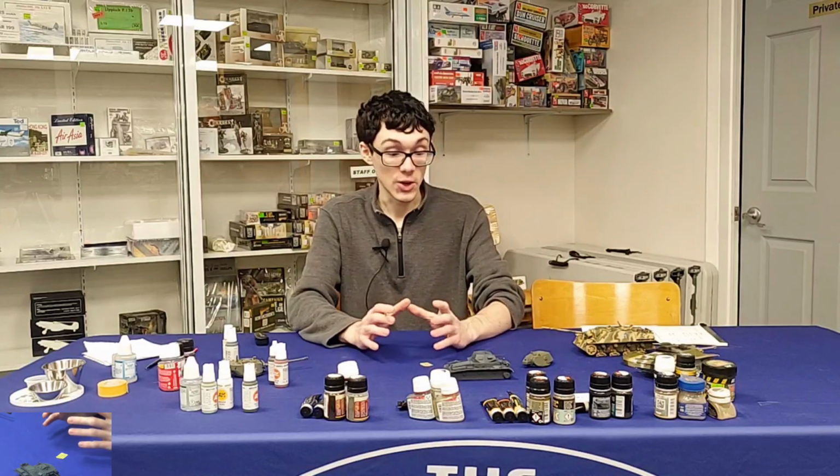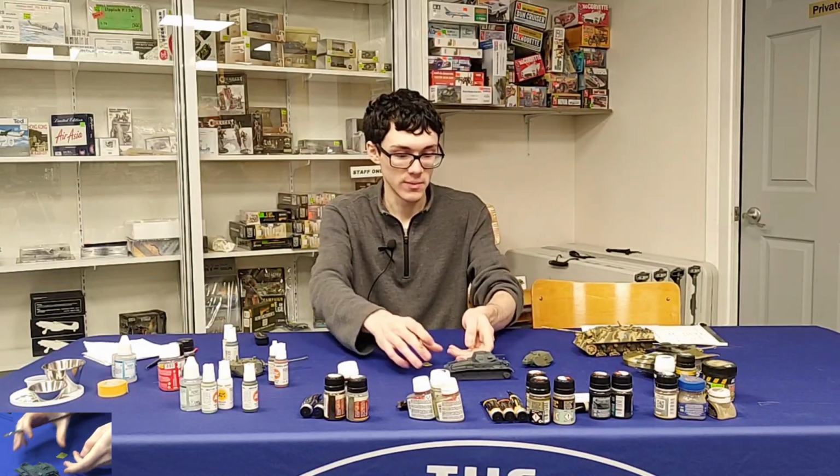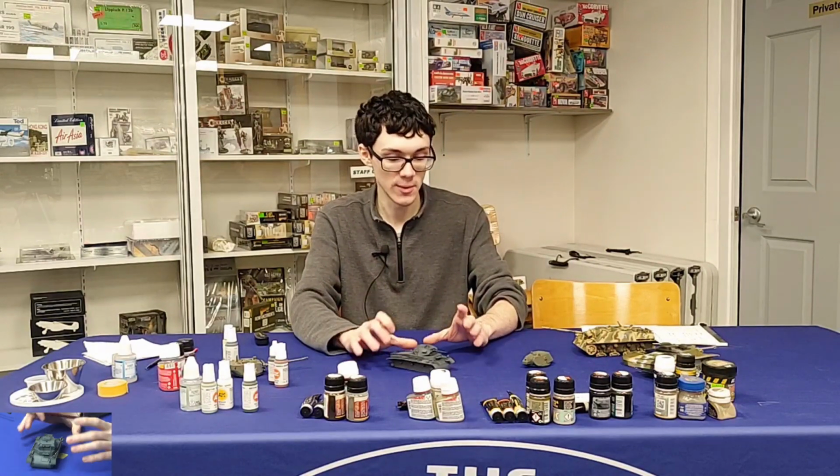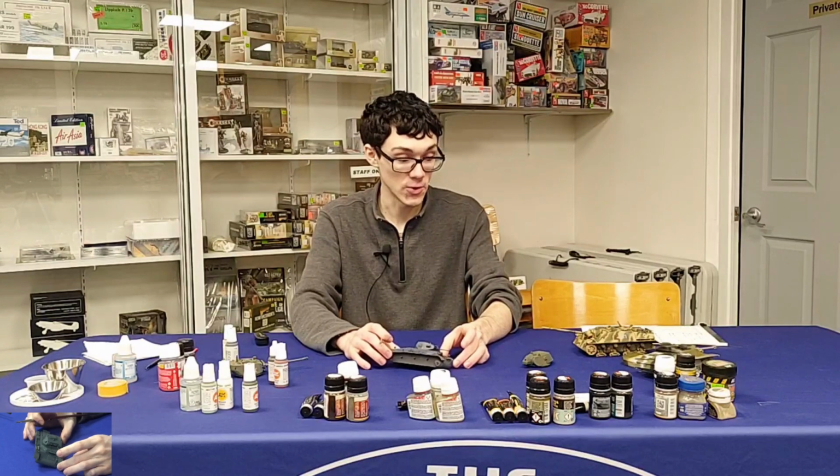So that kind of covers the acrylic weathering stages. It's pretty straightforward, just chipping and scratches and so on, essentially making the model look damaged and more like metal. It adds interest to the model.